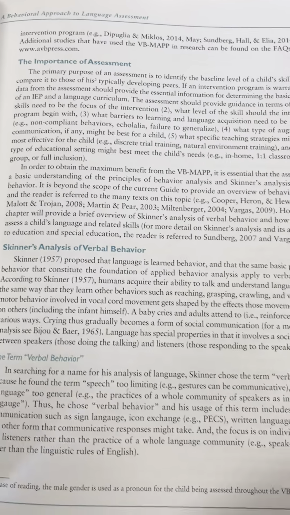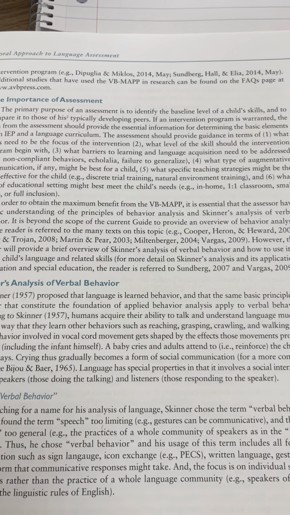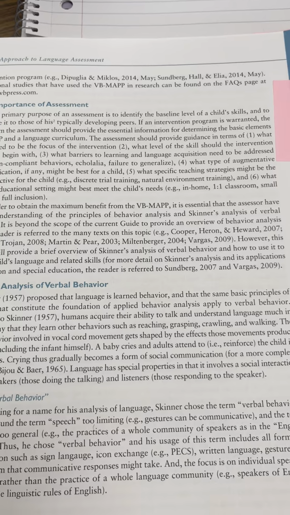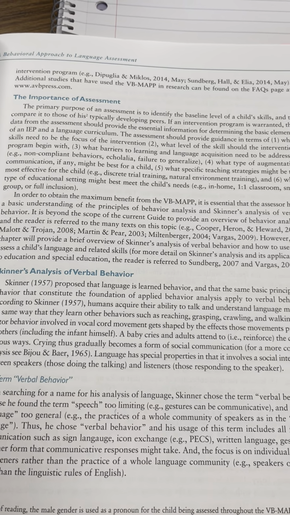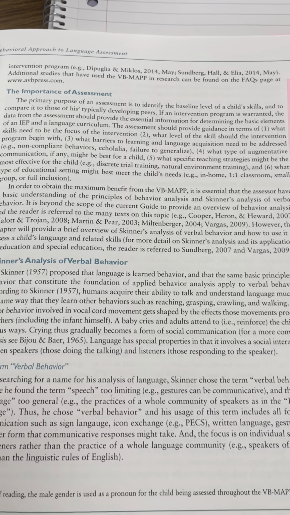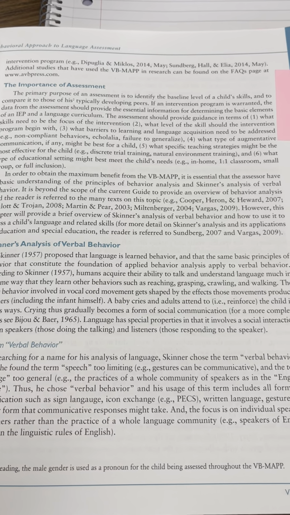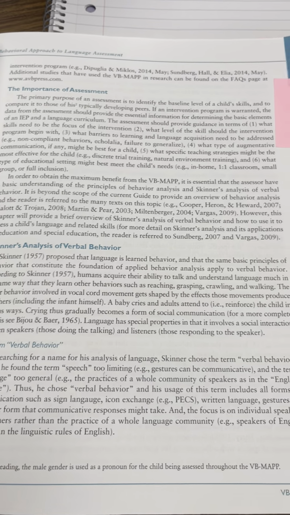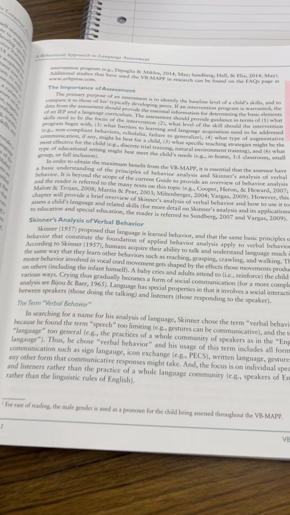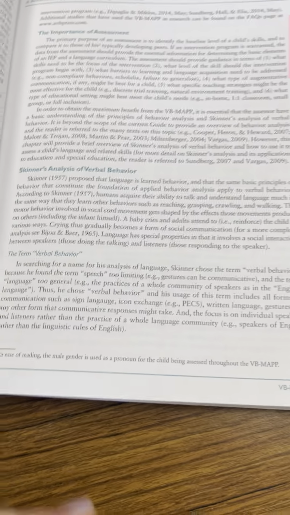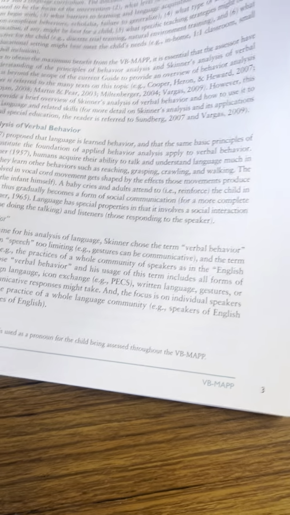I did just want to highlight right here the importance of the assessment. It does say the primary purpose of an assessment is to identify the baseline of a child's skill and to compare it to those of their typically developing peers. And then if an intervention program is warranted, we use that data from the assessment to determine what intervention that might be. So just to reiterate, the VB-MAPP is an assessment tool, not a curriculum or an intervention.